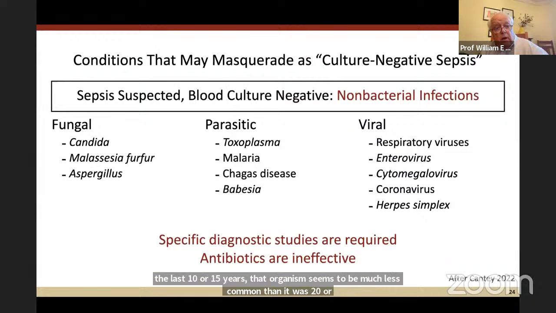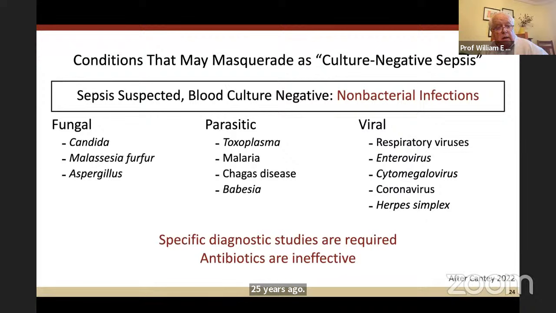Aspergillus is a soil fungus that can be airborne and can infect babies. And this is particularly seen in places where immunocompromised newborn infants are exposed to disturbed soil. So agricultural areas, construction sites, things of that sort. But that can definitely be a cause of pneumonias and brain abscesses in those babies.